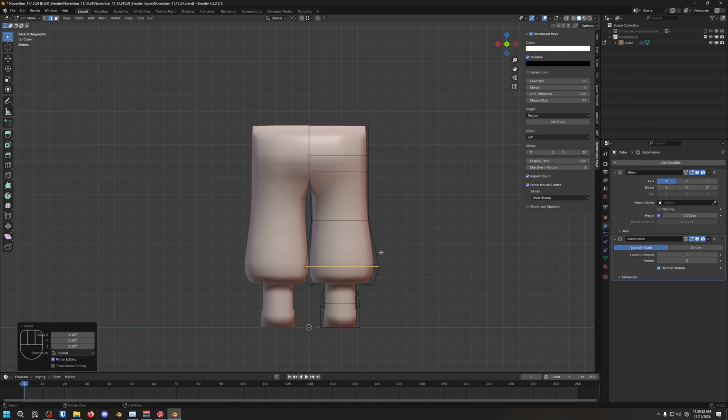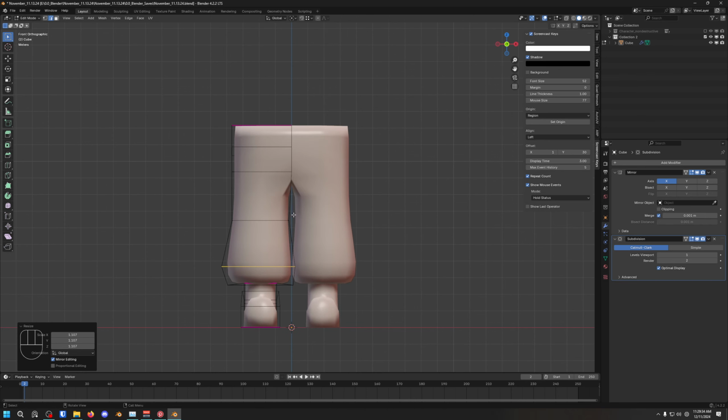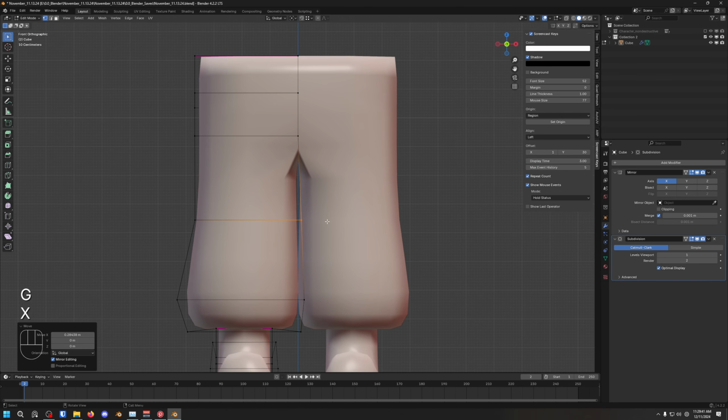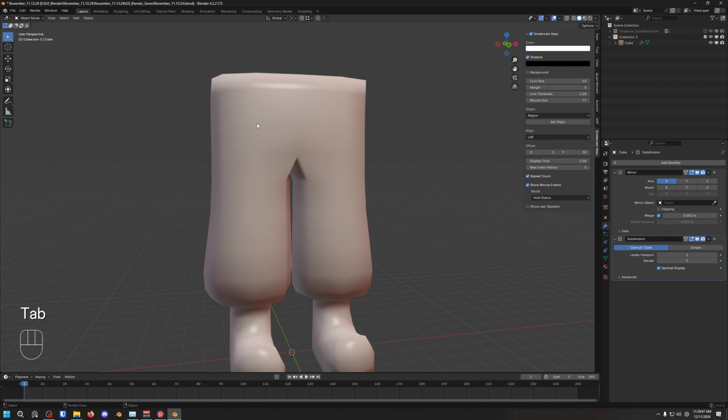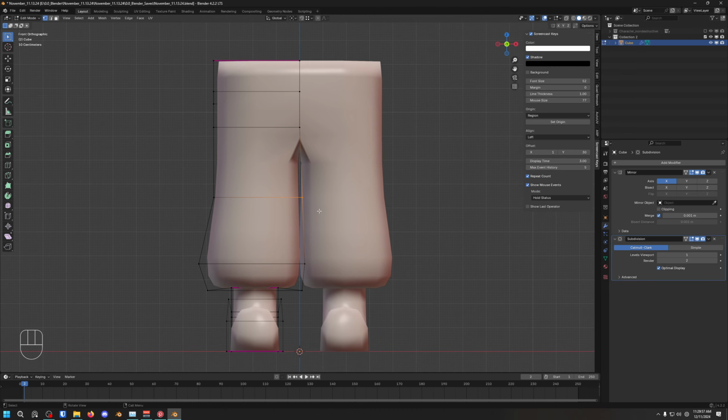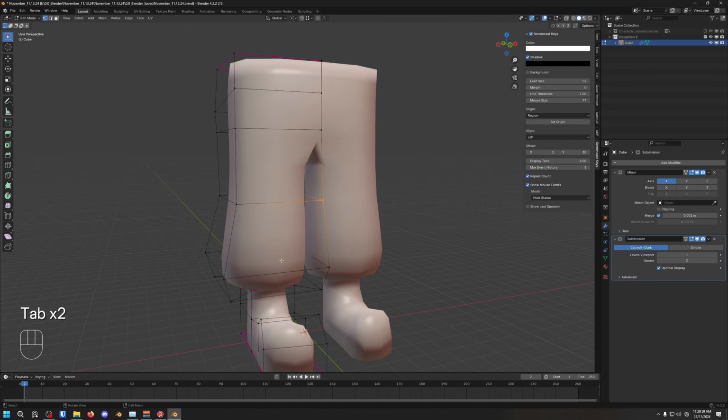And listen, if you're working with a character and you notice a gap in the crotch area, don't worry about that. If you get to the process of rigging your character, it doesn't matter. You're going to have him in so many different poses. Don't worry about overlapping vertices like this when they're just in T-pose. Don't let it bother you, please.